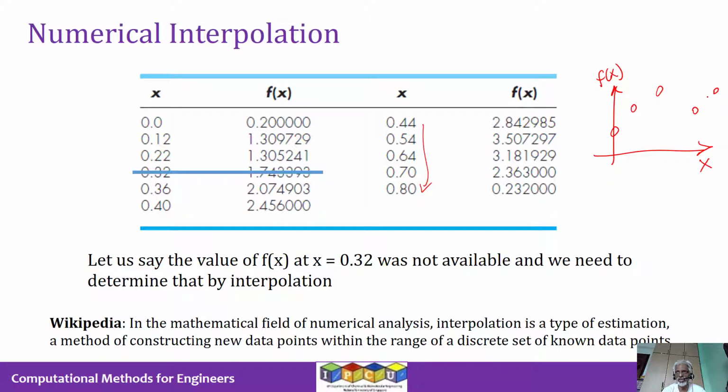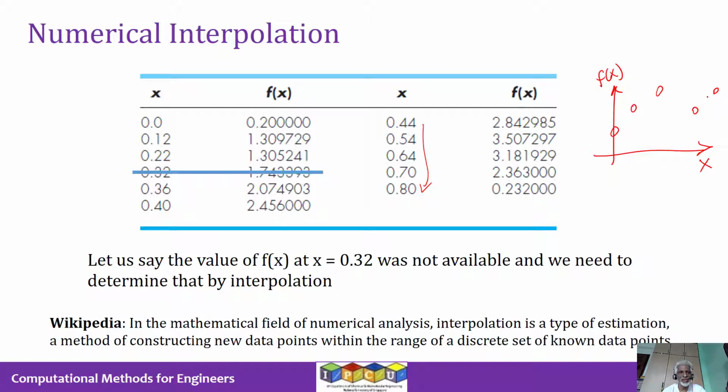That means the function will try to fit all the data points that are available in the table. And then once I construct that function, I can put the value of x to be 0.32 and recover, or estimate, the value of f of x. So that is one way you can do it. We can take x and f of x data, do something called a polyfit, and then you can find out the value of f of x at x is equal to 0.32. So I described something which is called a global approximation using a function for the given data points.